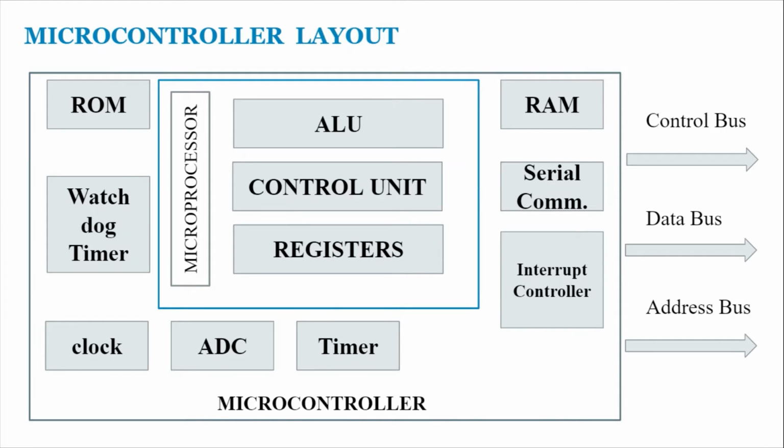And there are two different types of memory. One is permanent and another is a temporary memory. Permanent memory is the ROM for the storage of the program, your C code or the application software, and RAM for the temporary storage of data. Information is carried between these components via buses. An address bus to determine which location the data should be sent or read from. Data bus to carry the actual information. And a control bus to determine its operation, meaning what it has to do with the data.